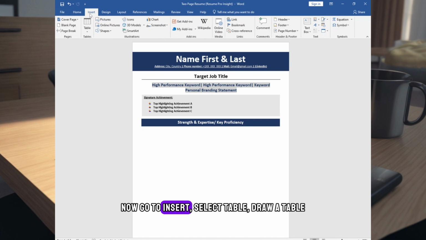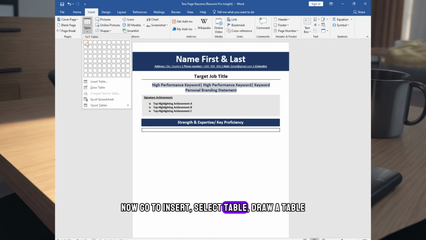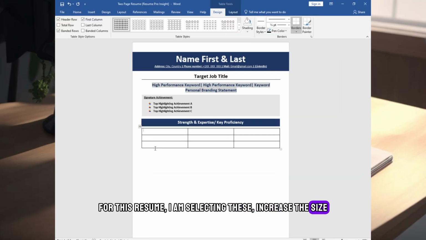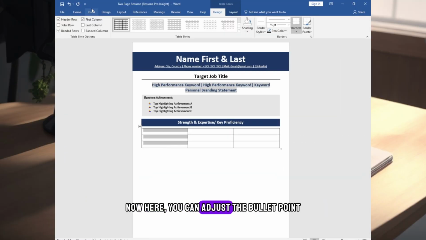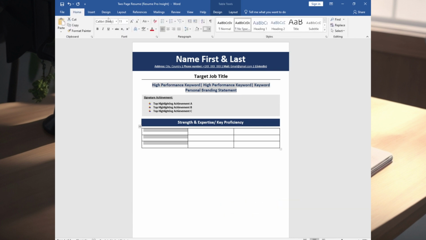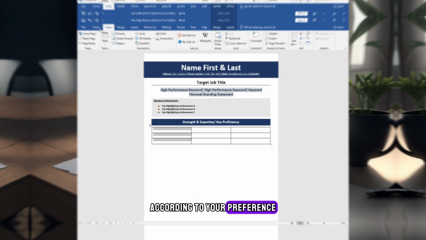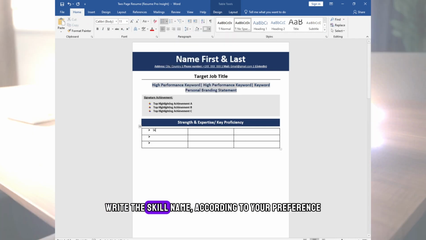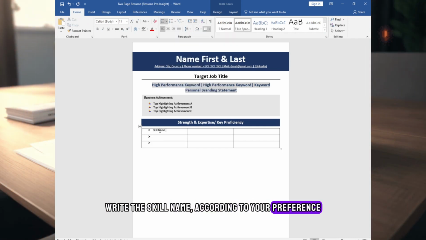Now go to Insert, select Table, draw a table. For this resume I am selecting this, increase the size. Now here you can adjust the bullet points according to your preference. Go to Home, select bullet point, write the skill name according to your preference.